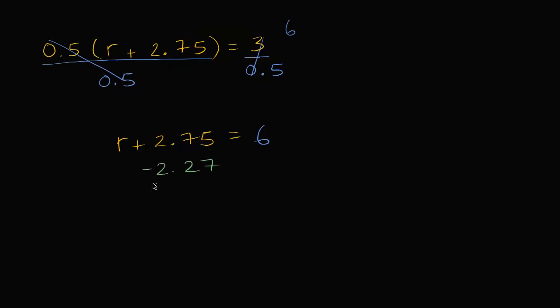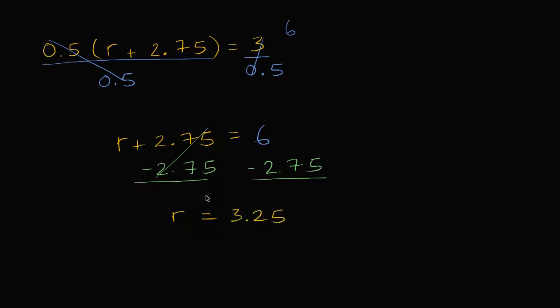but like we've seen multiple times, I can't just do it from the left. My brain is malfunctioning. 2.75. I can't just do it from the left, I have to do it from the right as well. 2.75. So this simplifies to r. This simplifies to r is equal to, what's 6 minus 2.75? Well, if you want to do it in your head, 6 minus 2 would be 4. And then if you take 0.75 from that, it would be 3.25.